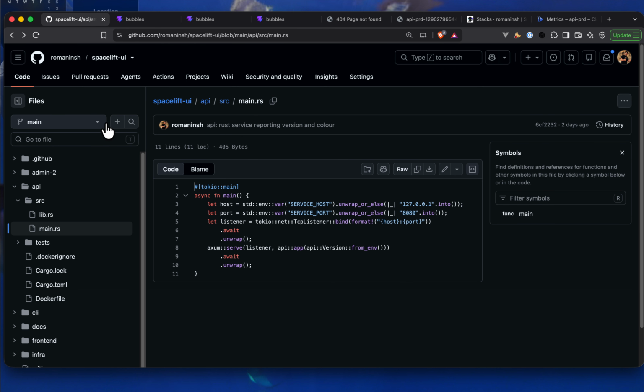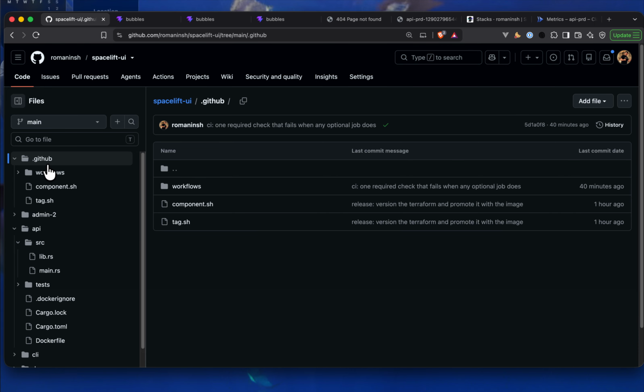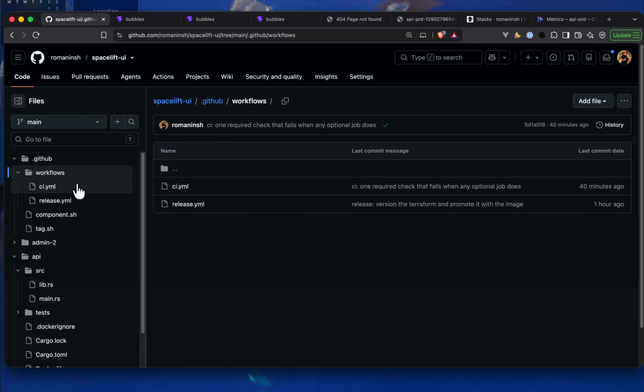Then this is compiled into a Docker file, and I built a two-stage Docker file. This is just to improve caching in the pipelines. You will find workflows in here that build the backend.